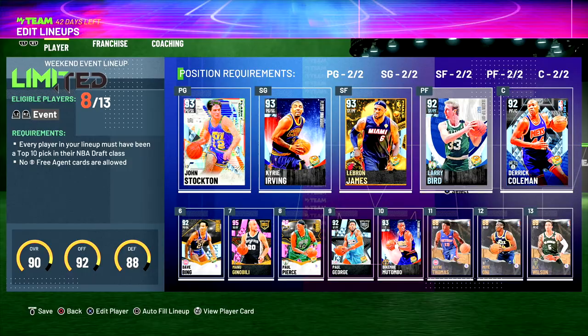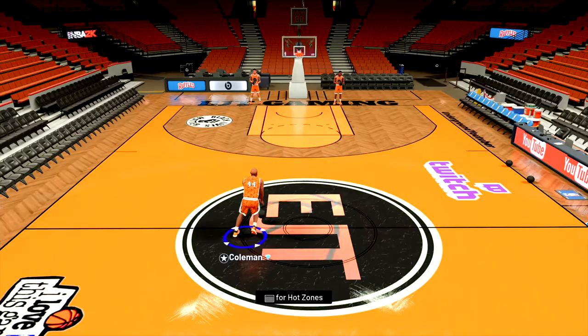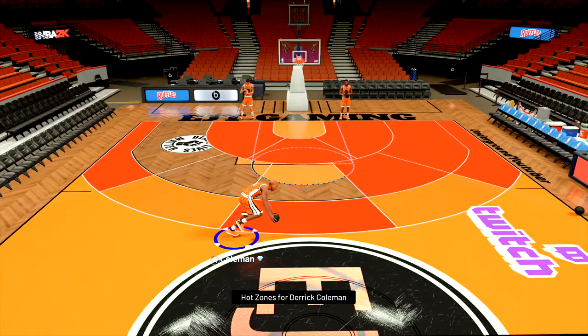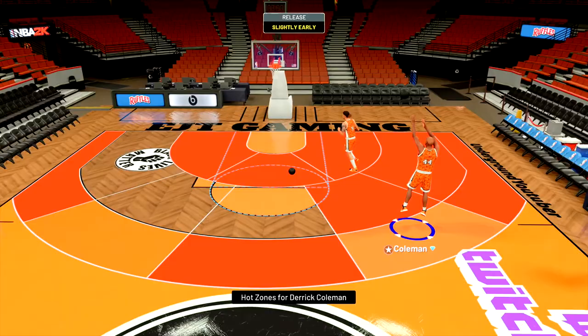This is the lineup we're running with. Let's hop into the freestyle, take a look at this jump shot before we get into some gameplay. Let's take a look at these hot zones right here. Okay, he's really slow. I definitely wanna run him at the four, definitely center. Oh, I like that jump shot right there. Smooth jumper. That's butter. I like that jumper.